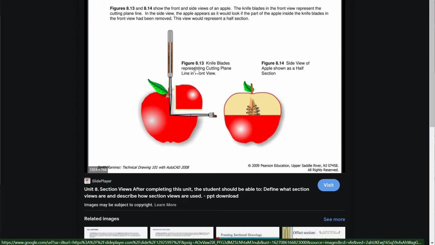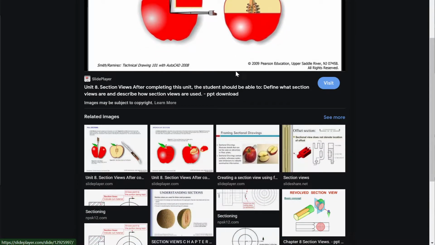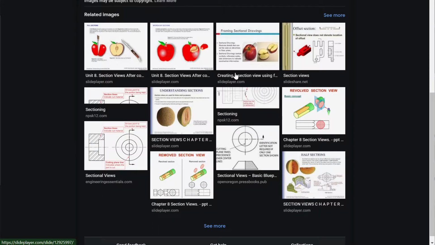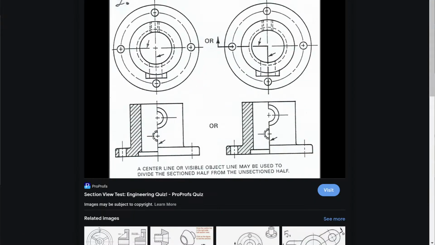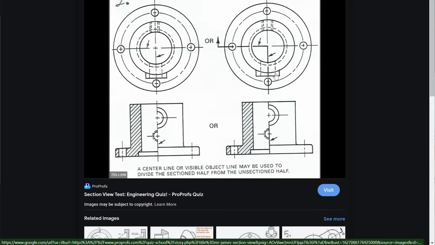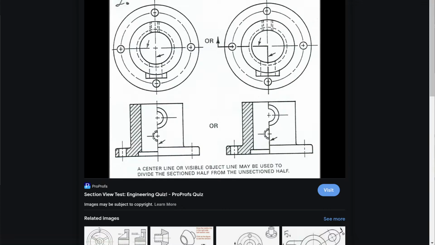So a half sectional view is we're cutting away half of the apple and showing half of the apple. Like I said, I would much rather that they show the sectional view down the axis of symmetry. That's the typical way of doing it. But I can live with it. Okay, so this is an object shown in half sectional view. We can see that there's this circle at the front of the object, but when we cut it in half, what we can see is the circle, which is much smaller, at the back of the object. So that's a half sectional view.